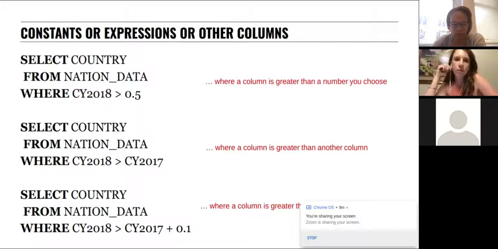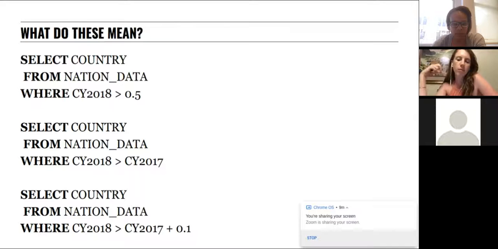So just, I'll take a step back. These are just some sample examples. What do they mean in kind of English terms? What am I doing here? In that first example there, I am comparing the 2018 tax against 0.5. What's that meaning in words? You're looking for countries where the taxes in 2018 are greater than 50%. Yep. In other words, really heavily taxed. The good citizens of these countries can justifiably complain about their taxes if they want to.